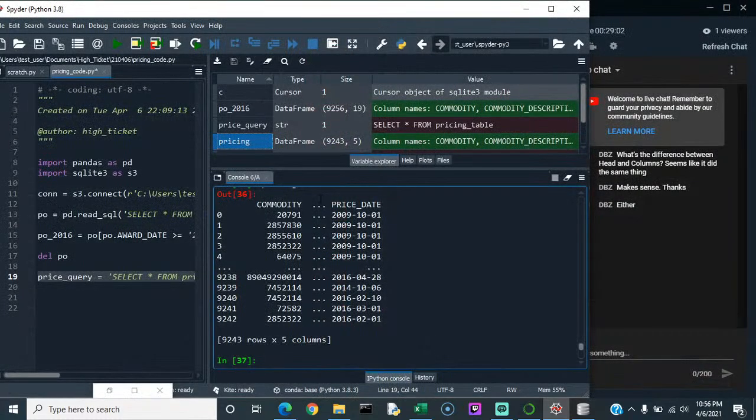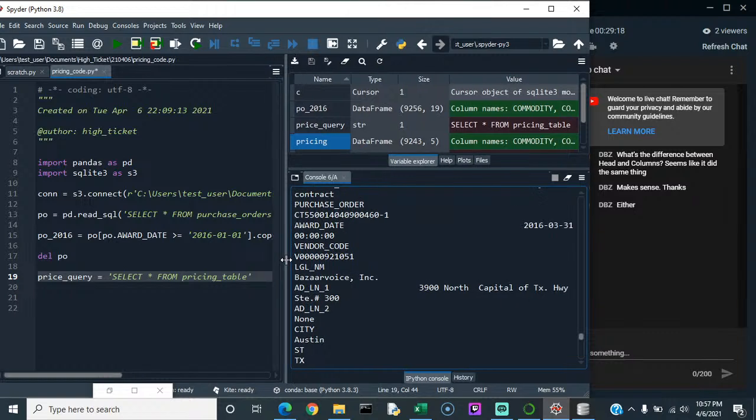So now we have a pricing table. What we have to do is bounce our purchase orders against our pricing table. So let's do that. Okay, so now we need to get into this a little bit. I'm going to jump ahead here.